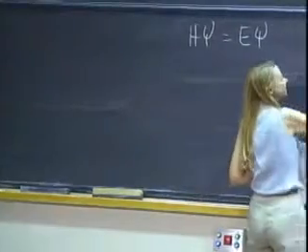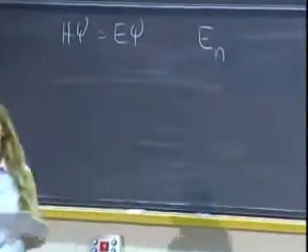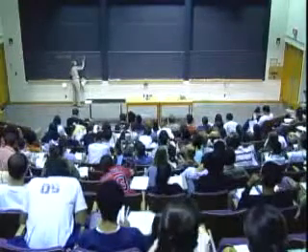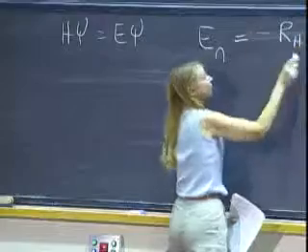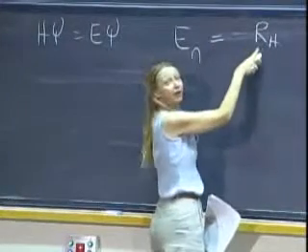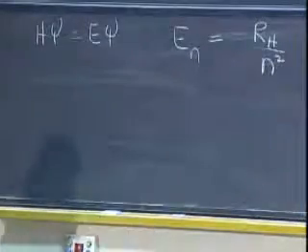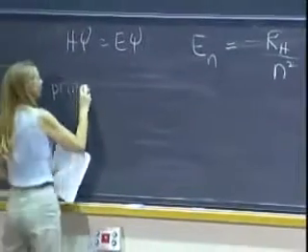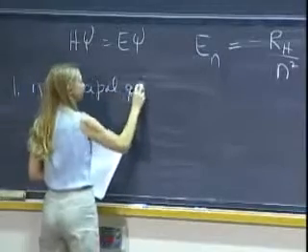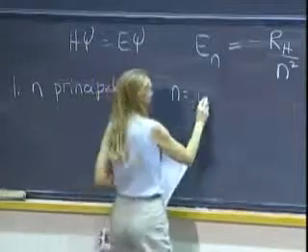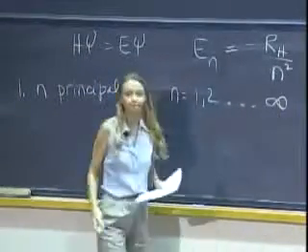That these energies, the binding energies of the electron to the nucleus, were quantized. They're quantized by these energy levels, which were given by minus this Rydberg constant, R sub h, over n squared. And this n was our quantum number. It's the principal quantum number. And we saw that n's smallest value was 1, then 2, running all the way up to infinity.